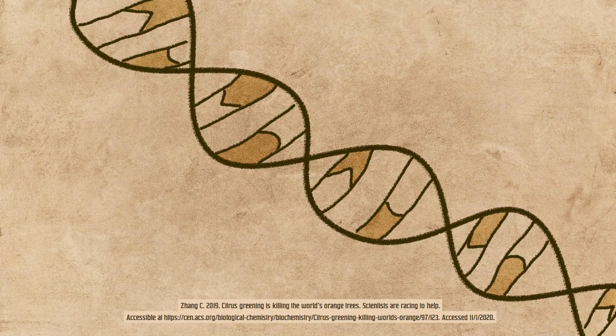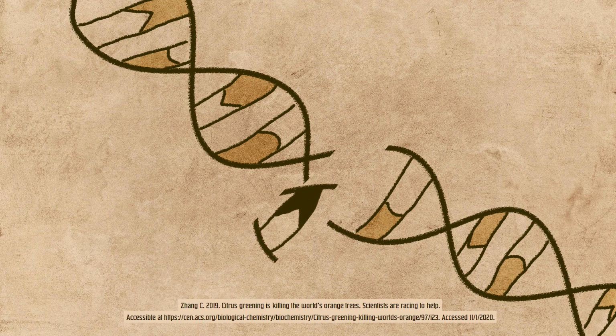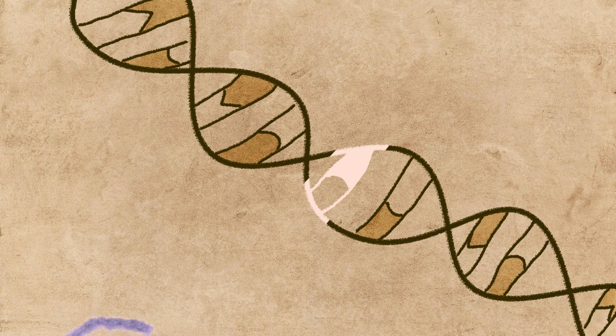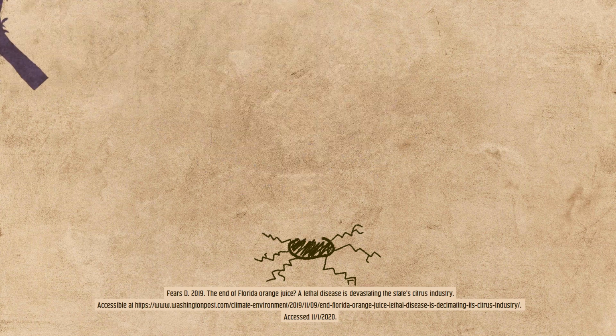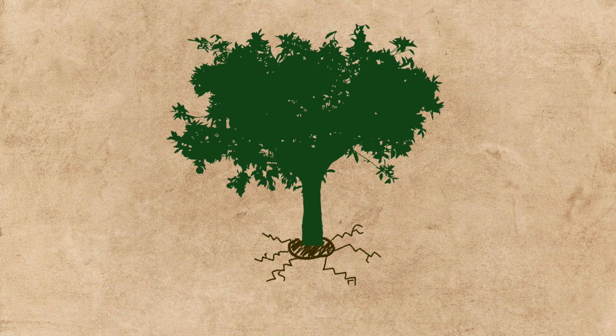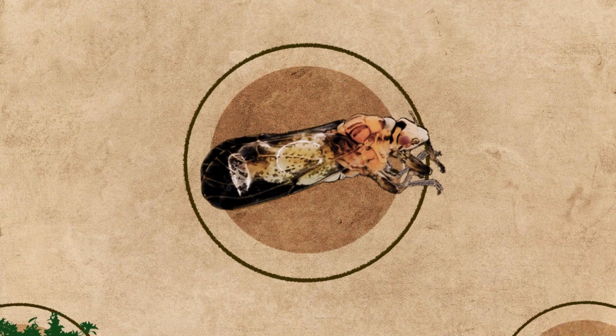These scientists first look for which genes are being affected by the secretions from the bacteria and modify them accordingly. If the bacteria can't affect the gene, it has a reduced effect on the plant. A major limitation to both of these solutions, however, is that trees would have to be replanted. That's an expensive loss. What if we attack the insect vector instead?